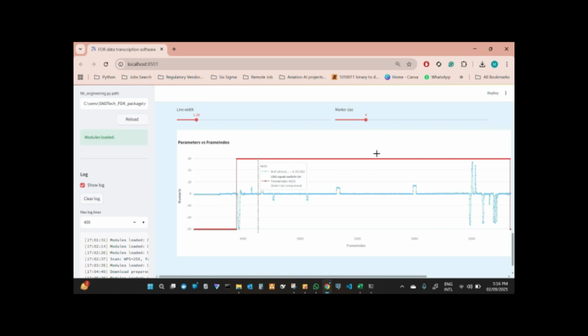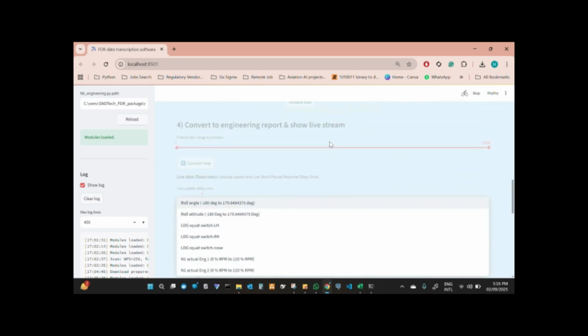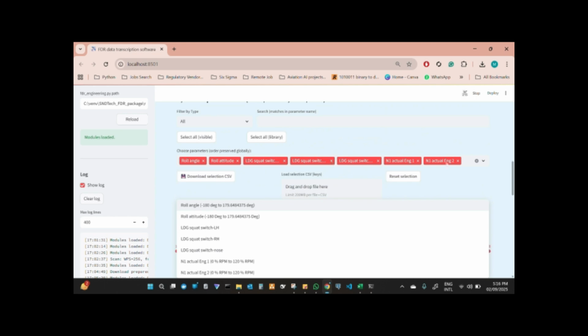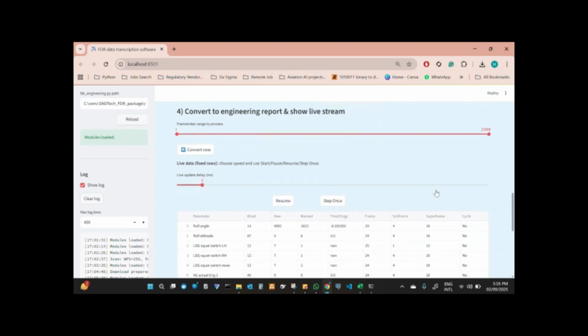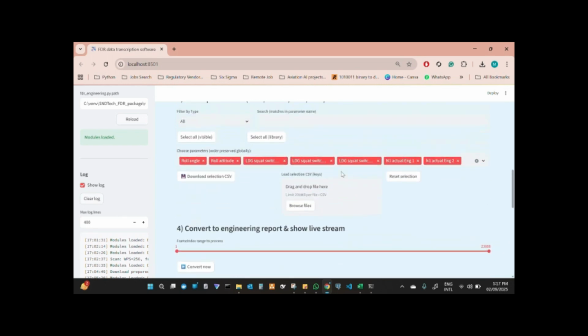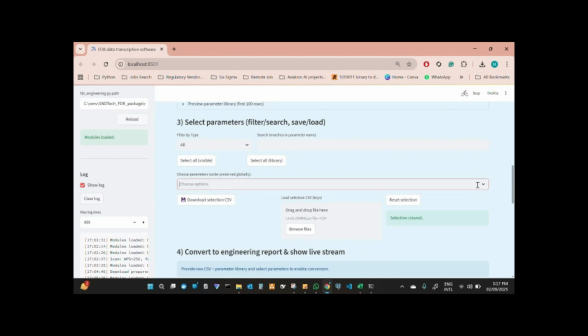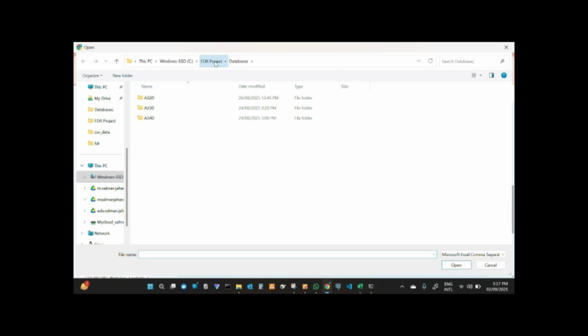You have the option to select parameters out of which you have selected here. Only out of 7, I can select any of the parameters for plotting it here. So if I have selected all the parameters, it will take a long time. For example, if I reset the selections, and then ask for the major parameters, there are around 61 parameters I have selected as major parameters.